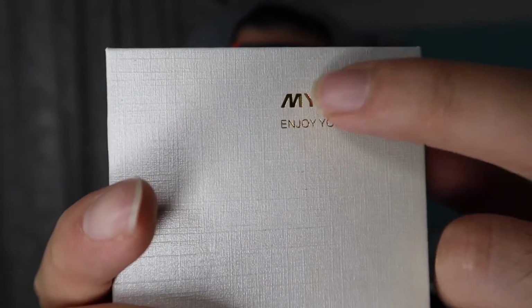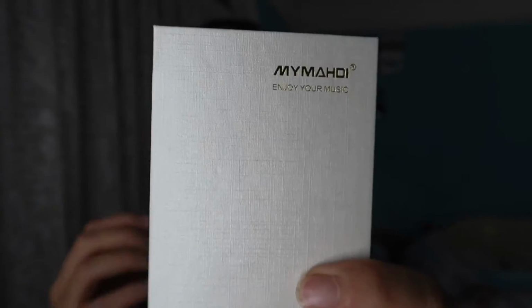So for today's episode, I got this cool, amazing product right here, if you guys can see, by this brand, MYMAHDI. And pretty much what it is, it's the MP3 player.